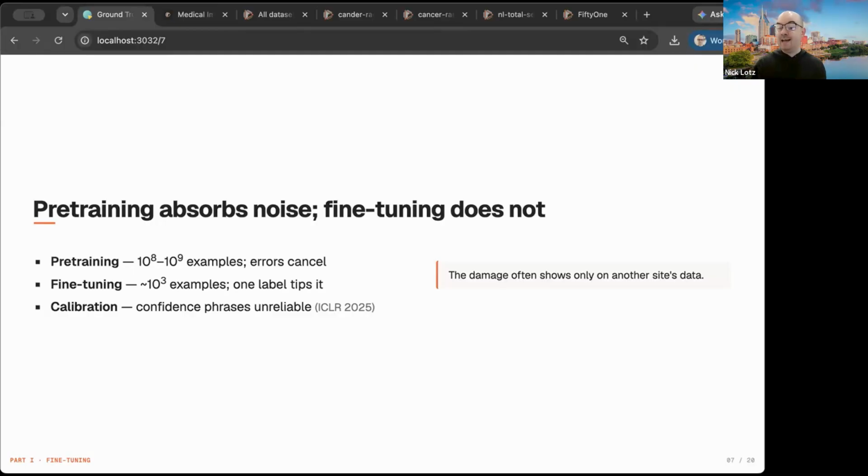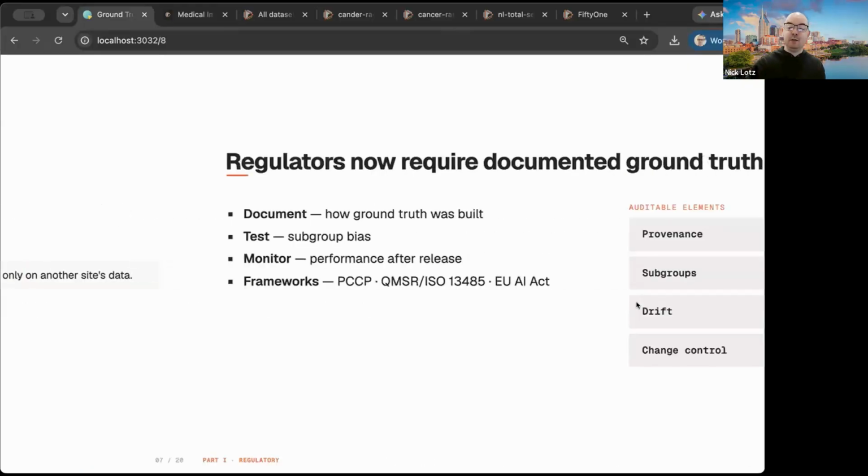And again, this damage is not visible on your own test set, right? It only surfaces when the model is applied to different data. So again, this whole ground truth problem has become a real issue in getting models that behave accurately in clinical settings.